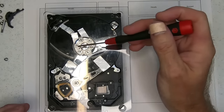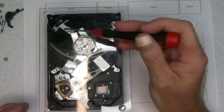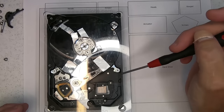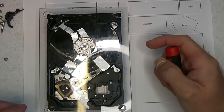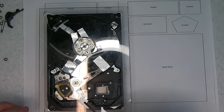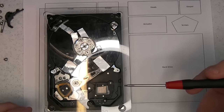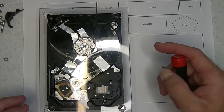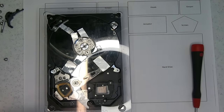So I've got that tied down in four places. I've got three areas of the platter tied into the base plate. I've undone the screws at the bottom. I have loosened the bottom screw to the heads, and I've also added a screw to the top here because this is all coming out as a set. So what we need to do now, actually, you know what, I'll add one more.